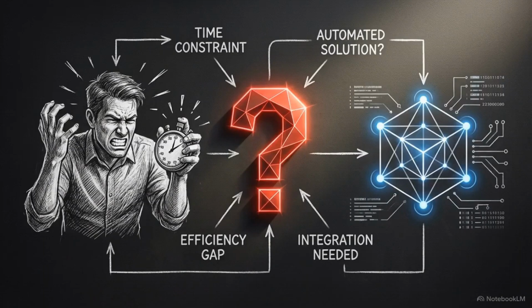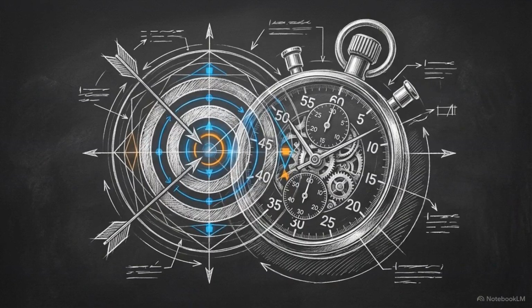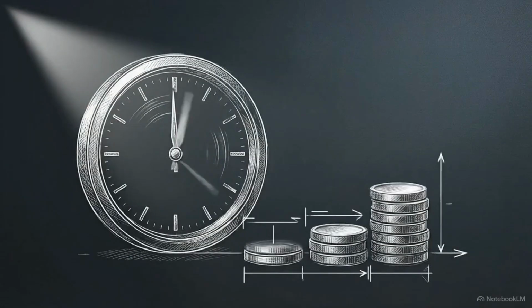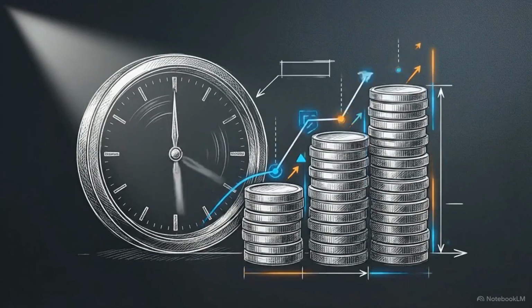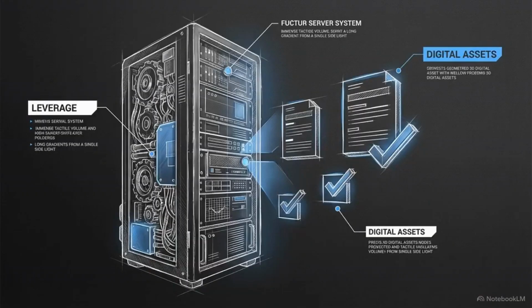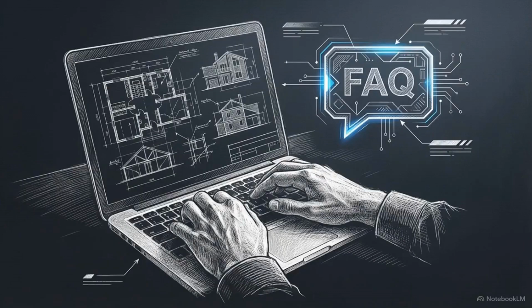Let's pressure test a common objection. You might fear that clients are paying for your direct manual time, and they'll feel cheated by an automated link. Notice how fast these connections move. Clients pay for the speed and accuracy of the solution. Using a digital asset increases the value delivered per hour of your time, while minimizing repetitive manual effort. If you've completed these steps, you have created a 24/7 sales force. It operates independently of your physical presence, answering questions and providing value while you focus on higher-tier work.